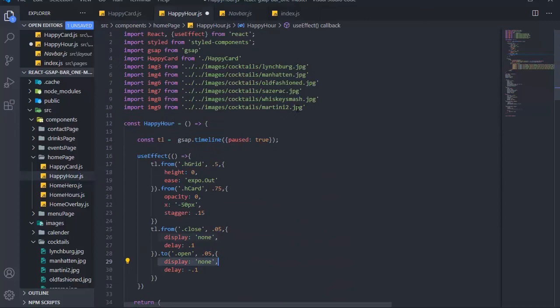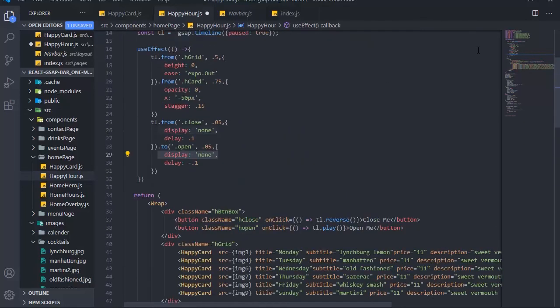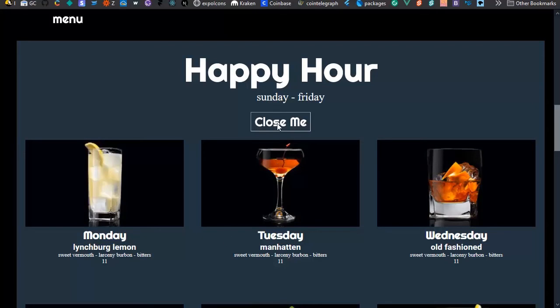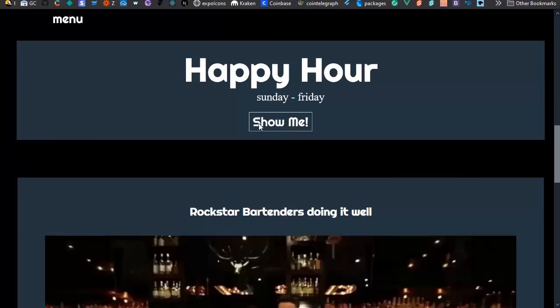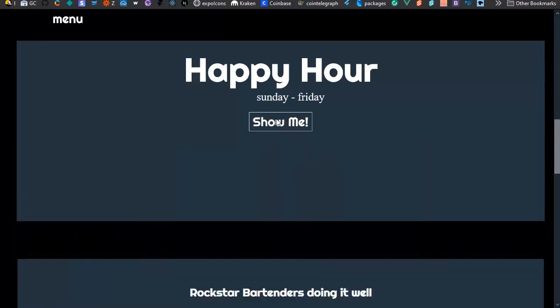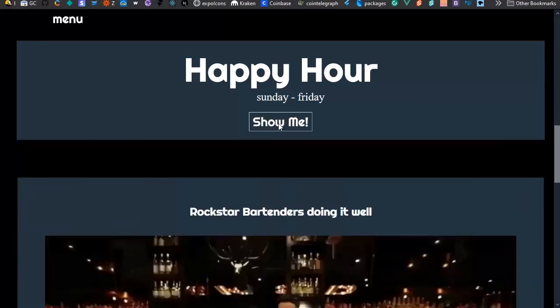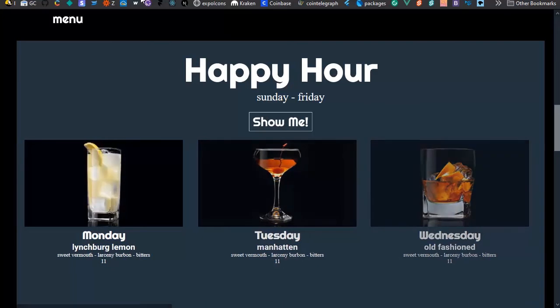And I think that's it as far as, did we do it yet? We got that, we got that. So, well, let's cross our fingers and see what happens. Close, okay, show, boom, show. Show, opens, they come down, they all stagger in. That goes over to close. It probably could happen a little bit faster. Let's try it one more time. No, that's pretty quick. That's pretty quick. I mean, that works. And show.